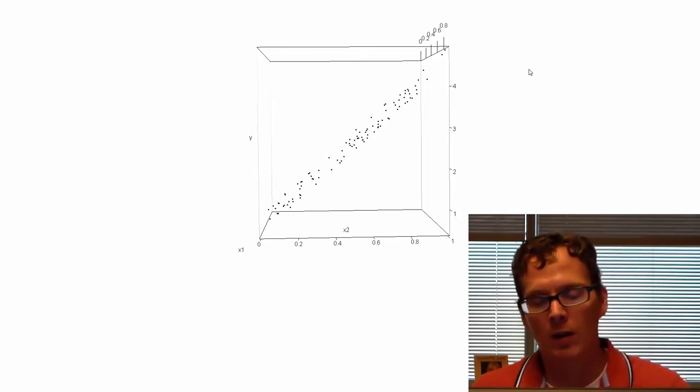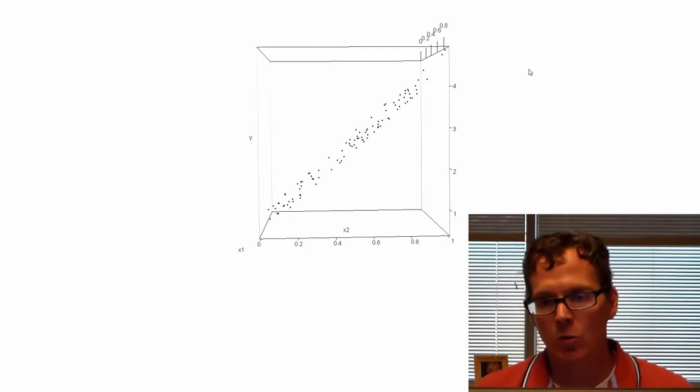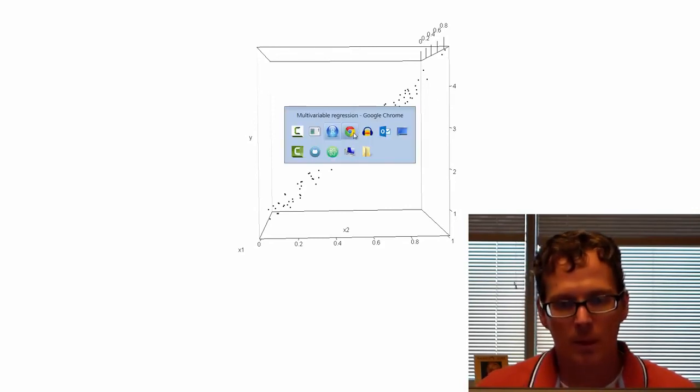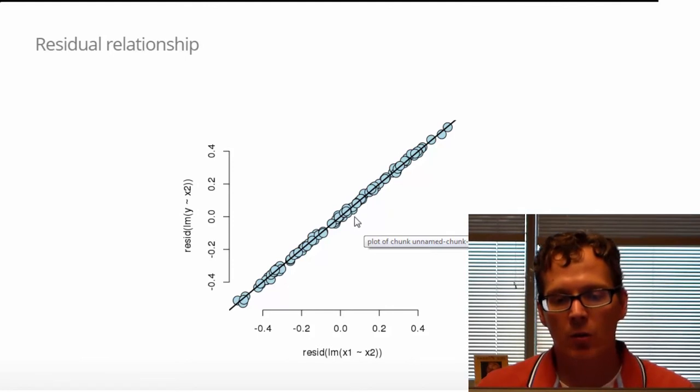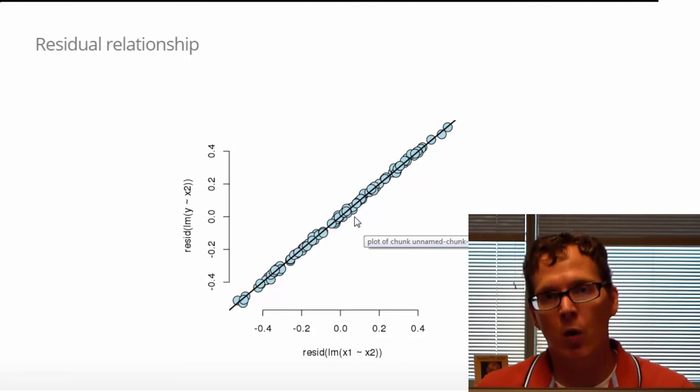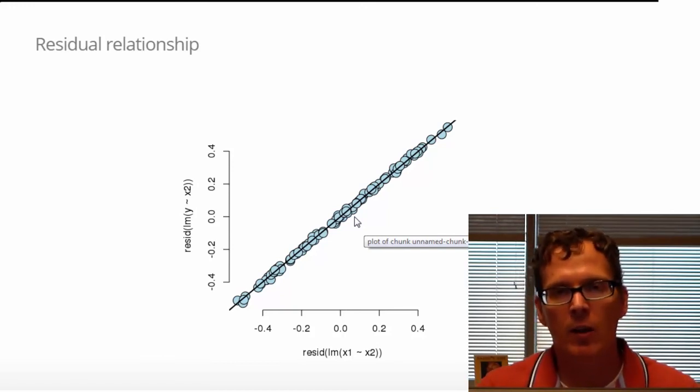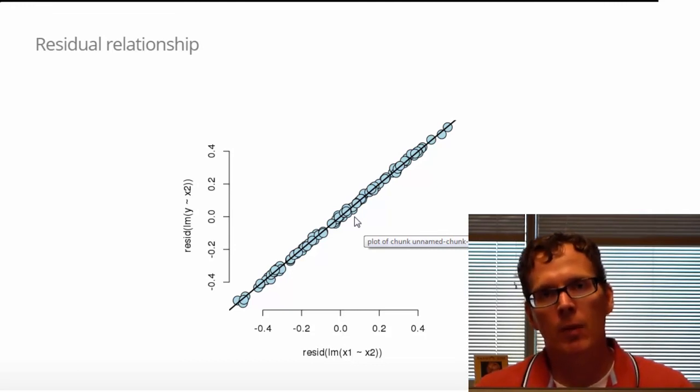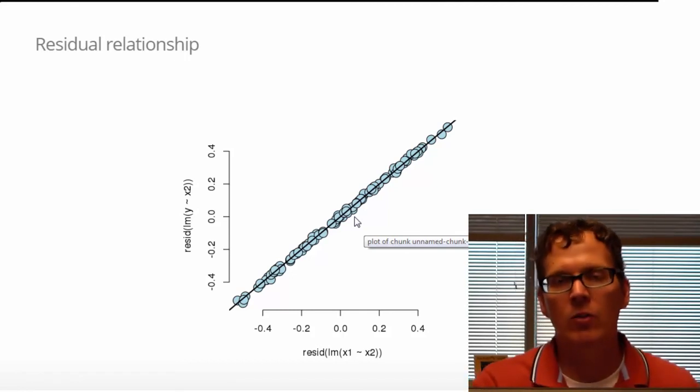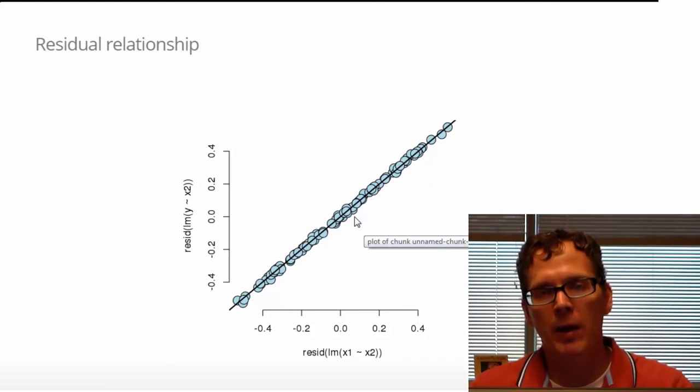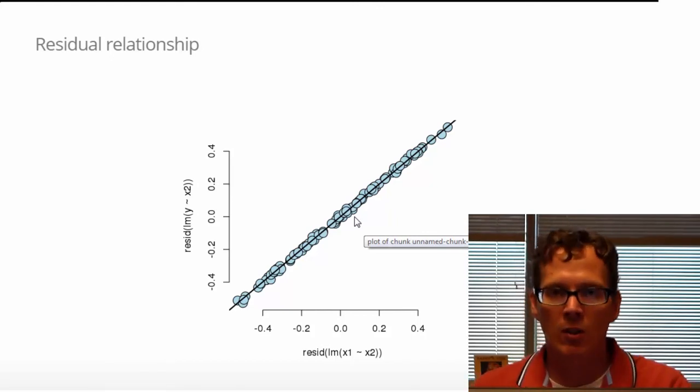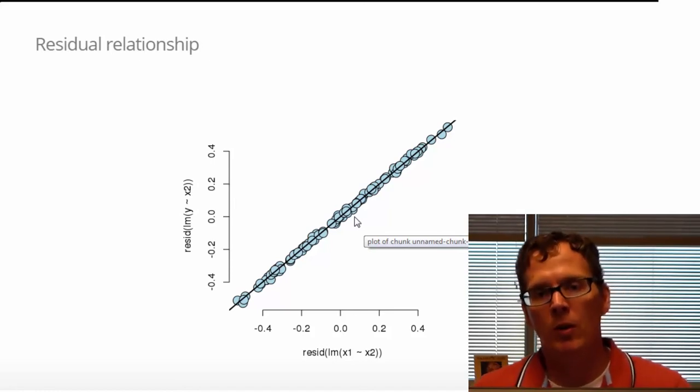Let's look at that. An easy way to look at that without having to resort to three dimensional plots, especially which don't work if you move beyond two variables, is to look at residuals. So here's the residual of Y after having removed X2, the linear effect of X2, and the residual of X1 having removed the linear effect of X2. And there you can see there's a very strong relationship left over between Y and X1 after having removed the effect of X2. The main point is to show that there's nothing specific about the binary case that makes the same things not occur in the continuous case. We can get regression effects reverse themselves, get bigger, get smaller, go from significant to not, from not significant to significant, and all of the possible permutations when we have two or multiple continuous regressors.